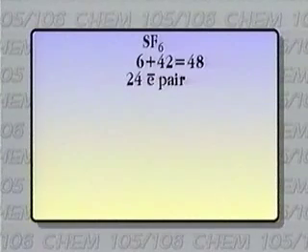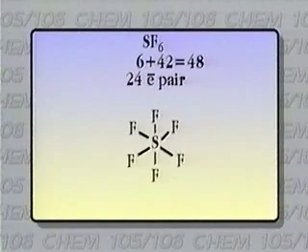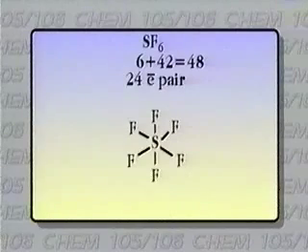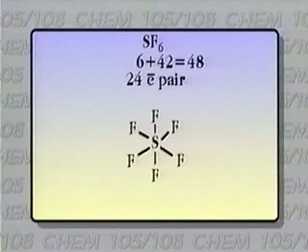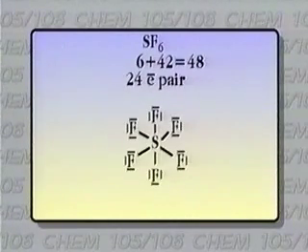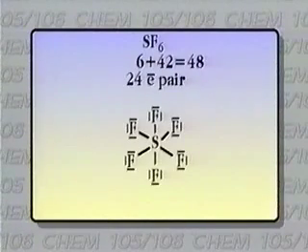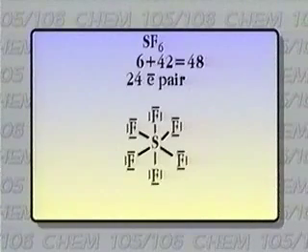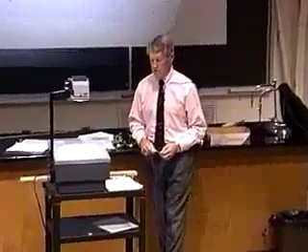Well, if we go ahead and start with the sulfur, and we hook in now the 6 fluorines, like such. We have used up 6 electron pairs, which means we have 18 electron pairs left. 1, 2, 3, 4, 5, 6, 7, 8, 9, 10, 11, 12, 13, 14, 15, 16, 17, 18. And so all of the fluorines have their octet, but the sulfur has exceeded the octet. It actually has now 12 electrons around that nucleus.